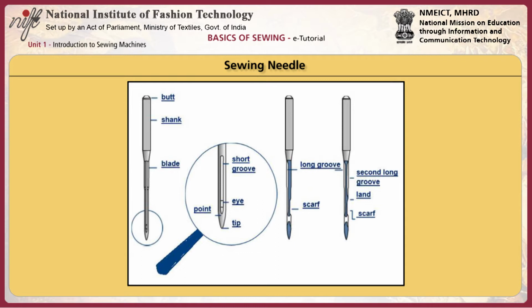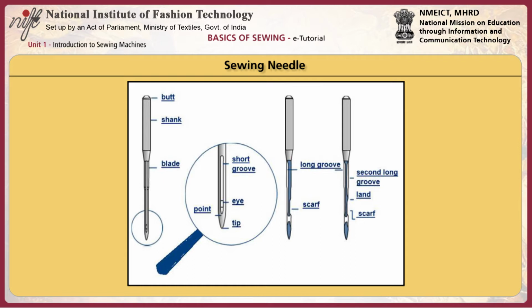Needle groove. A long channel on the blade. It is located on the side on which the needle thread enters the eye and provides a protective guide for the thread when the needle is rising and the needle thread loop is enlarging. Eye. An opening in the needle blade at the lower end of the long groove that carries the thread into the material to the hook or looper to make a stitch.